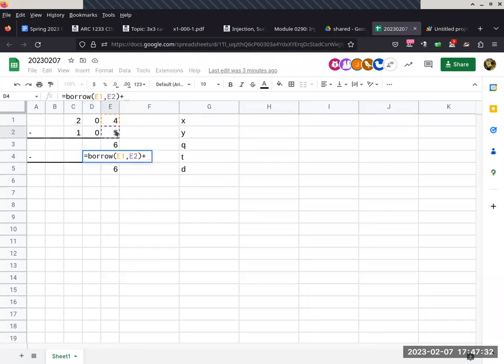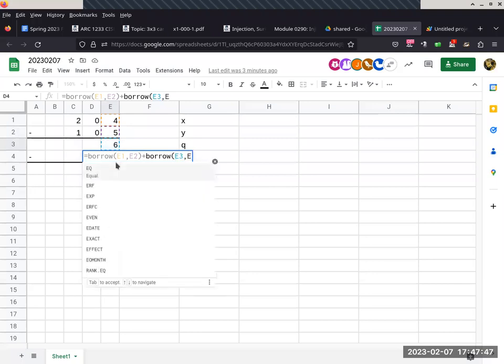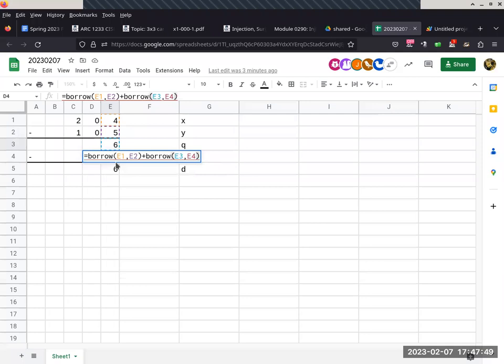And then we would use a regular plus, just a regular addition of the borrow of this, which is our Q0, minus the T0, which is the cell E4. And then press the Enter key, and it does the computation for us.